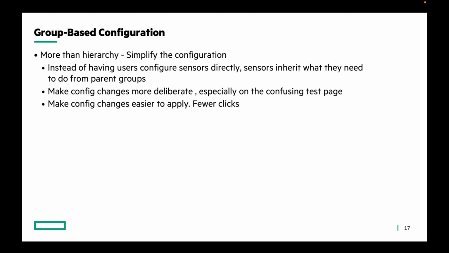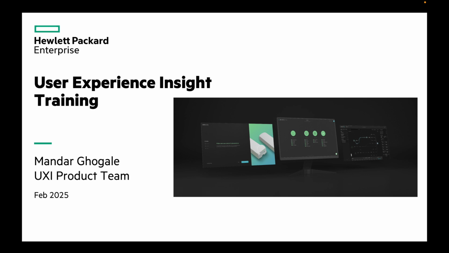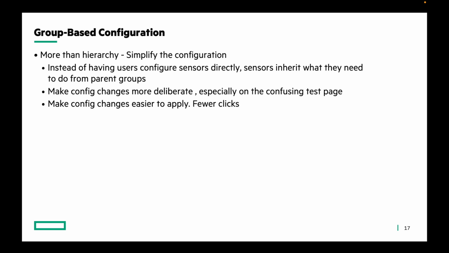Similarly, we have made configuration changes for our tests or services column as well, because earlier that page was very confusing, where you had to create alias groups, which we used to call legacy groups, and then assign that group to a sensor, click the drop down, check box that, and then toggle on and toggle off that service. But you don't have to do that now. We made it really, really simple. So similar to the network configuration model, you can now assign your services or your tests directly to the groups or any aspect of the group. And I'm going to show you right now.